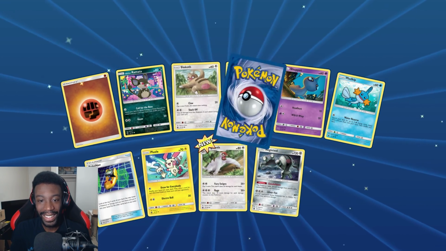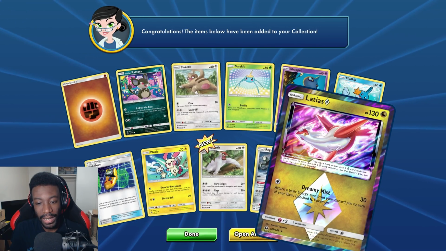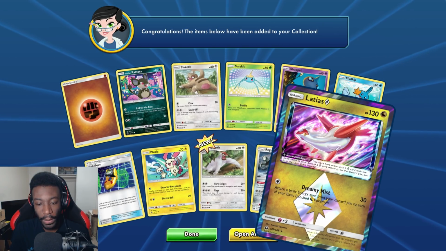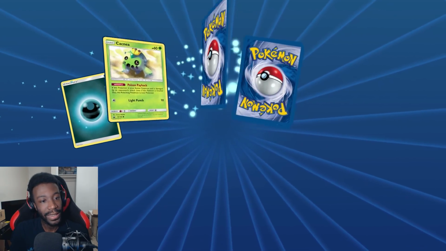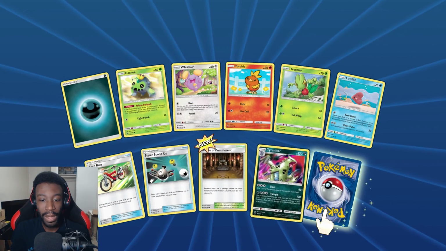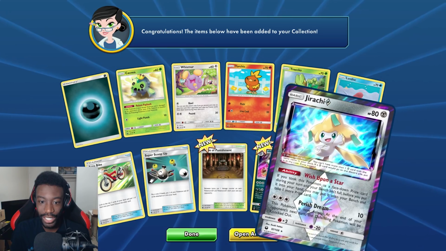All right, okay, now, ooh, Latios Prism! Dreamy Mist. Attach a basic energy card from your discard pile to each of your basic bench dragon Pokemon. Wow. All right, Latios. We got Latios and Latios Prism. Not too shabby. I'm just saying, though. Rayquaza, my boy. Ooh, Tyranitar and Jirachi Prism. You are just loving me today.